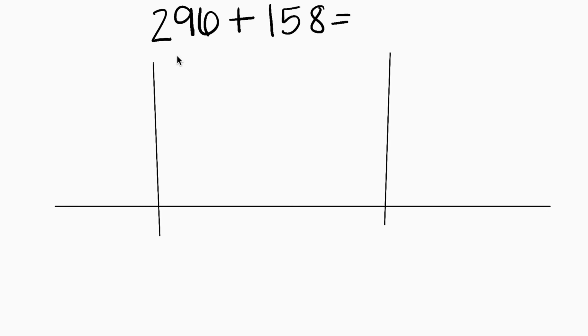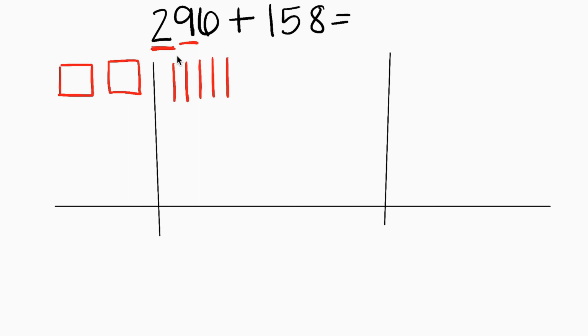Okay. And you can see it's nothing perfect. It's just some lines. All right, let's take a look at the hundreds. So I have 2 hundreds right there. So I'm going to draw 1 and then 2. Now how many tens? Yep, that's 9 tens, which has a value of 90. All right, so let's make sure I got 1, 2, 3, 4, 5, 6, 7, 8, 9, and then 6 ones. Let's do dots this time so you can see that you can do dots or the little squares. All right, so there is 296 represented with base 10 blocks.